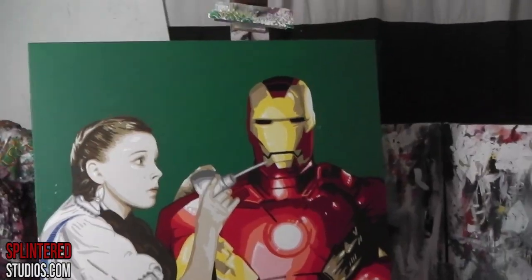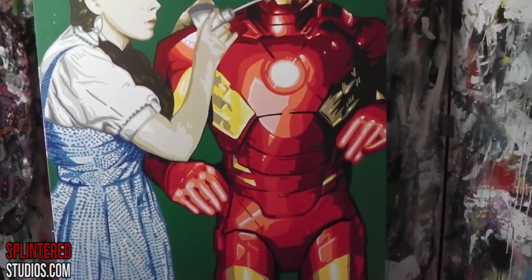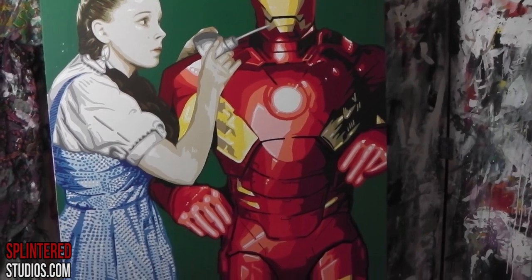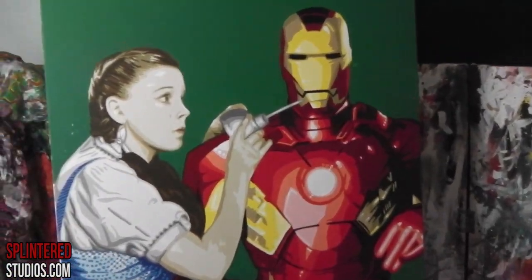Painting. Iron Man's arm was all done. Dorothy's dress was all done, which took ages trying to get checkers in. I asked for suggestions for names on Facebook, and we've got We're Not in New York Anymore and The Wonderful World of Stark. Two plays on it. I think I'm favouring the New York one at the moment, because it's not Kansas anymore. We're Not in New York Anymore.